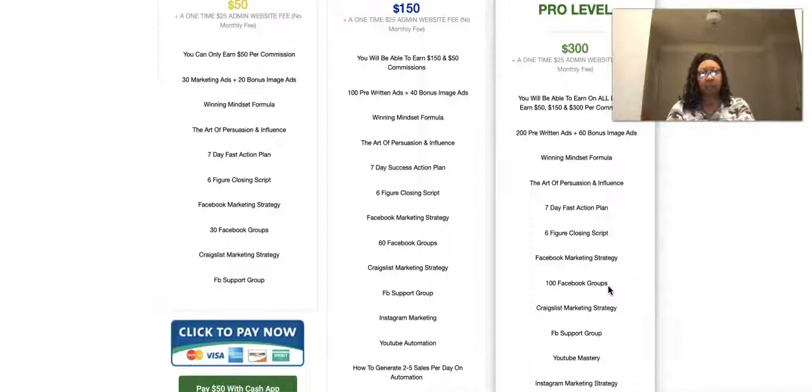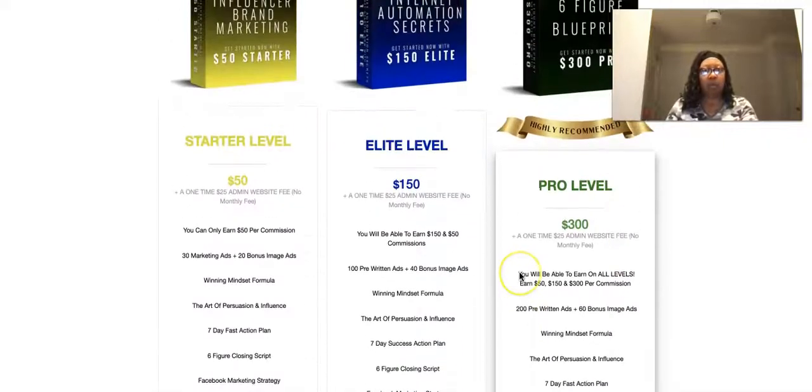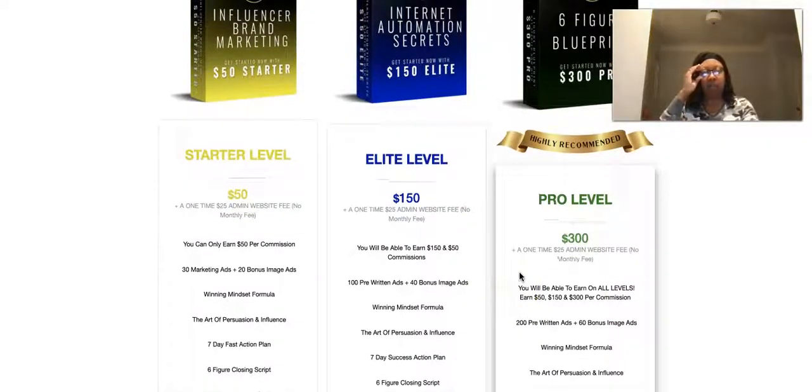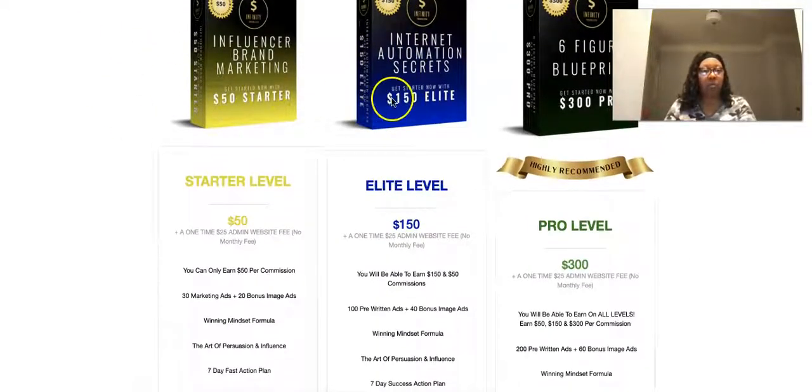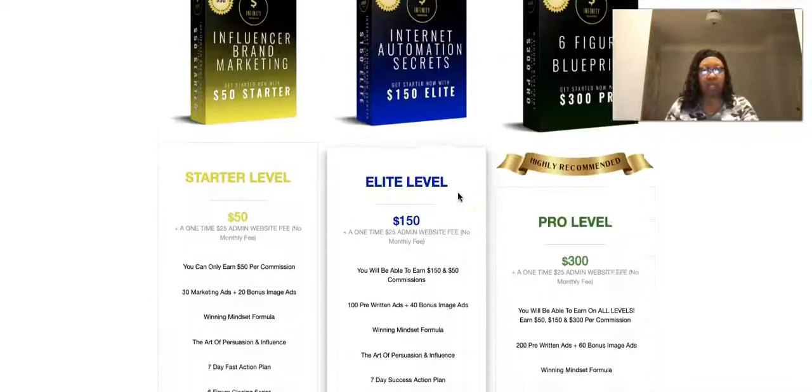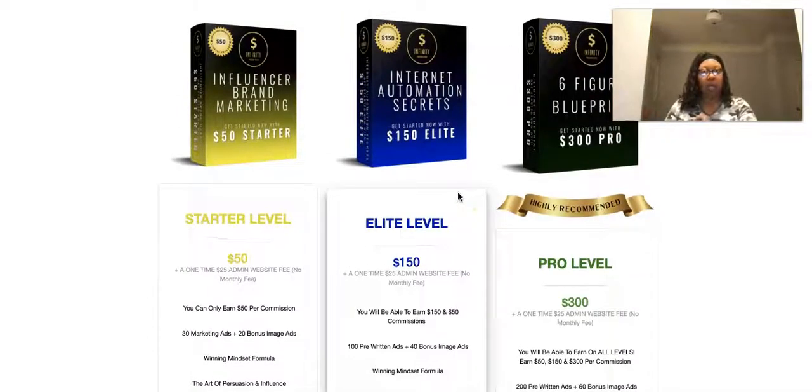This is a global opportunity, so it doesn't matter where you are in the world, as long as you can accept payments, whether it's Cash App, Venmo, PayPal, Stripe, whatever it is. As long as you can accept those payment processors, you can join this program. And the ads are generic and universal, so they don't promote any specific program. So this training, you can use to promote any business opportunity that you have. So let's go take a look.